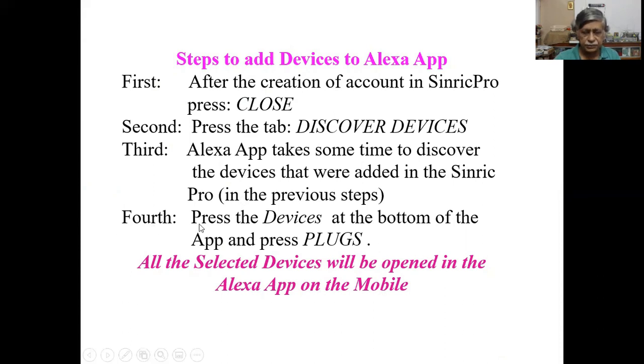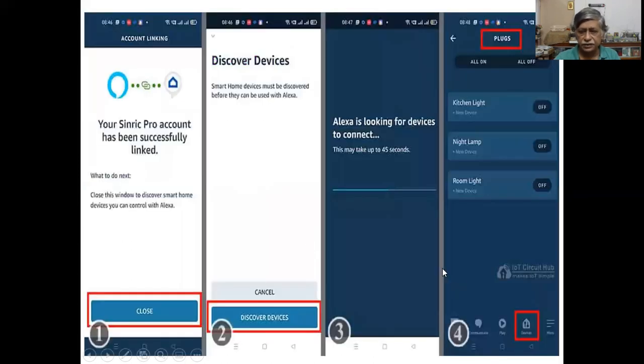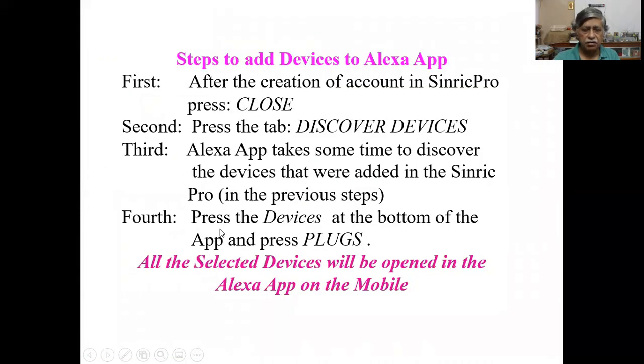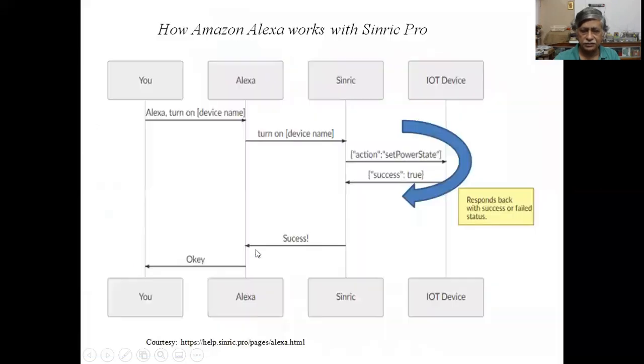What is the fourth step? The fourth step is to press devices at the bottom of the app and press plugs. Once you do that, all the selected devices will be opened in the Alexa app on the mobile.